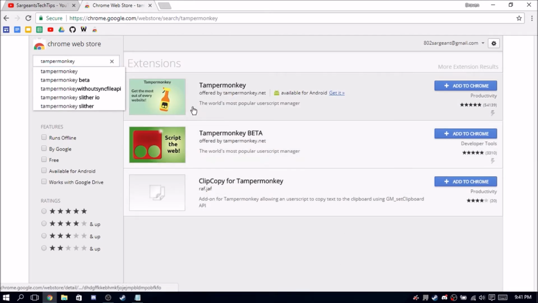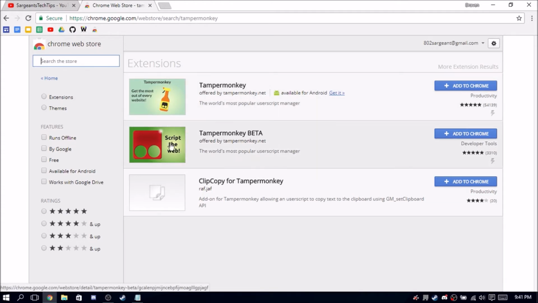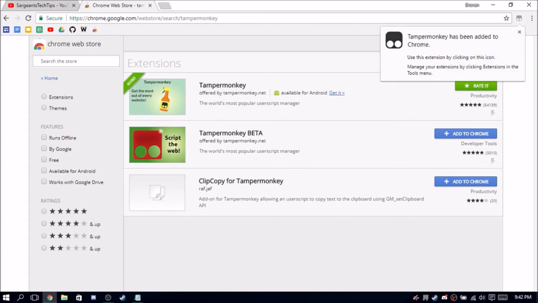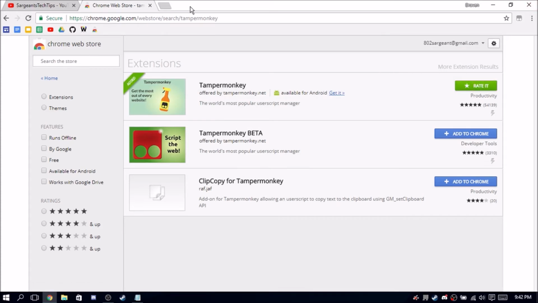Now once you type that in, there are multiple versions, but you're going to want to get the one that says tampermonkey.net. This one has it too, but that's the beta version, so you just want to get the original version. Go ahead and click Add Extension. It should pop up here sometime along. I'm not entirely sure when. Alright, so now it's probably going to open up another tab. Go ahead and close it.